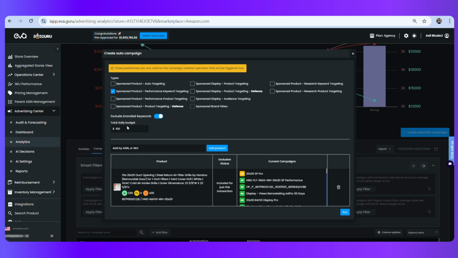And they usually tend to convert better than the generic keywords or any other type of keywords, because they belong to my brand, and I should consider creating different campaigns with different budgets and different bids for that branded keyword. So that's why this toggle is here.